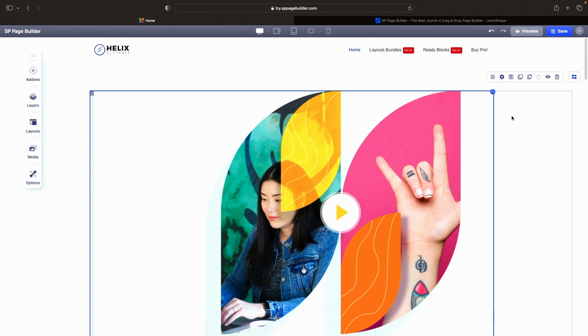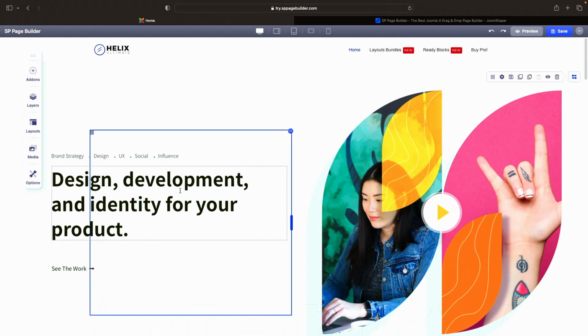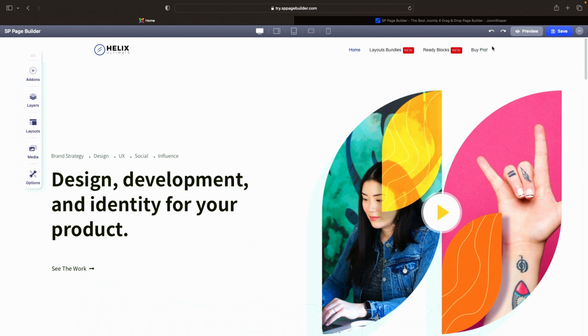But if something like that happened where you didn't mean to make that change, you click this undo, and right there it is going to put back what you deleted by accident. That happens all the time. So you better get used to it. Get used to the undo and the redo.